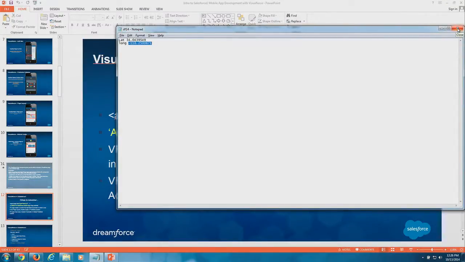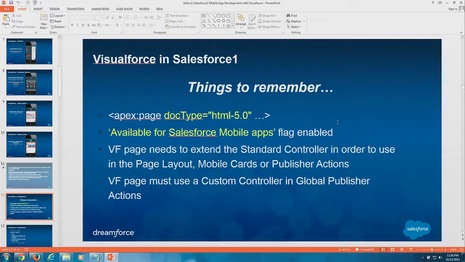And I changed an existing attribute just so that I could show this to you, but think about this, right? As you're adding attributes, as your business changes, you can add attributes, change your data model a little bit, and all the user has to do is just simply tug on the application and it'll refresh and you have those things available to you. So some things to remember about Salesforce1 and Visualforce, right?